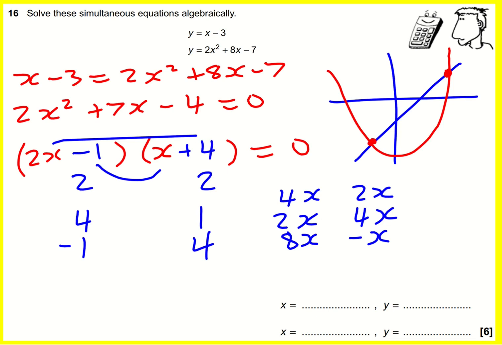So it's going to be (2x minus 1)(x plus 4). This is just my working below. Let's just check it again: I'm going to get my minus 4, and when I multiply I'm going to get 8x, I'm going to get minus x—it's definitely going to work. Alright, now what does that mean? That means that x is either going to equal a half, because that is what makes this first bracket equal to 0, or it's going to equal minus 4.